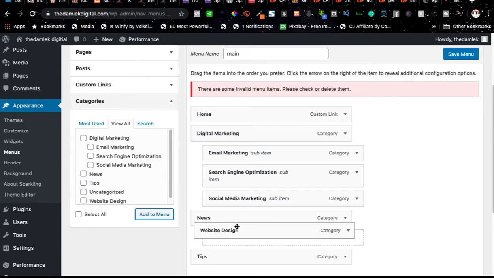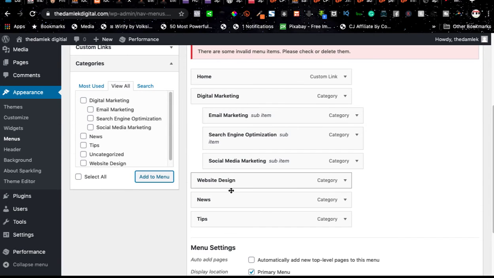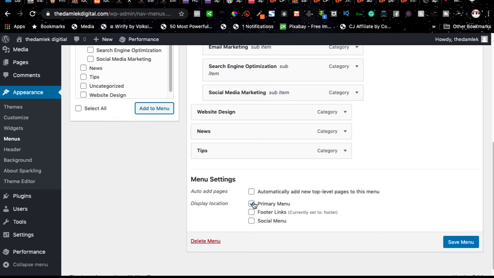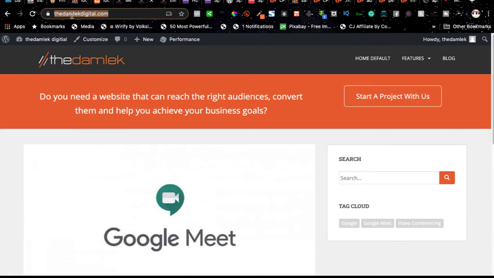Then let me drag this up. I can drag to just reorder them, right? So I think we are good this way. Yeah, that's fine. So now the next very important thing to choose is the location. Display location is the primary menu, so ensure this is checked, right? Then after that you save. Good, so the moment you save, that means you've successfully created your menu. So we'll go back to our home page and refresh the page. Now we should have that here. Perfect, you can see now. So we have that here.